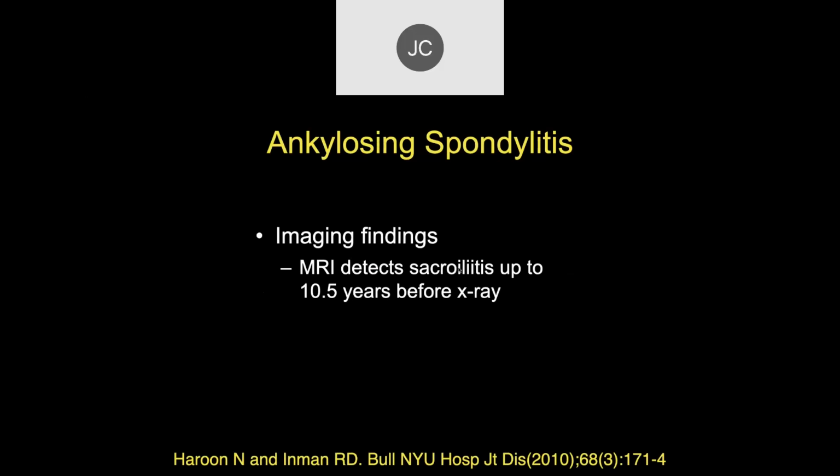So this was a study that looked at detecting sacroiliitis, and on average, MRI can detect sacroiliitis 10 years before it becomes X-ray positive. So once the X-rays are positive, one, you have irreversible disease because the X-ray changes are not reversible. But two, you've also missed the diagnosis for 10 years where the patient's been symptomatic and other parts of the body are being destroyed while you're waiting around to get a diagnosis. So really have a high index of suspicion for young, especially males, that come in with anything that could be like ankylosing spondylitis.